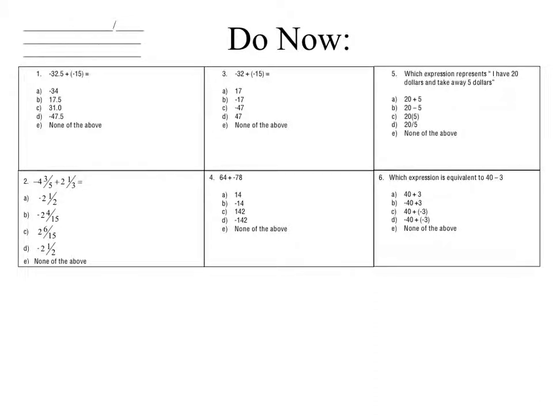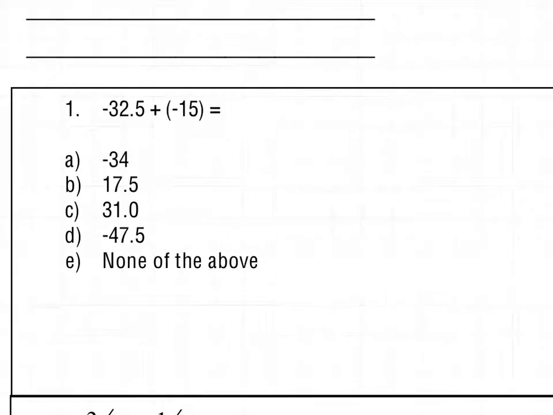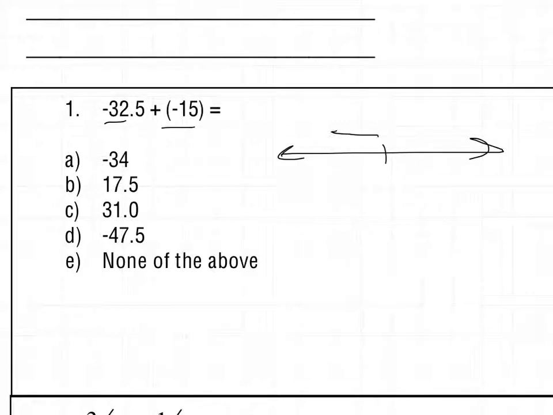Okay, let's go ahead and begin by checking over our do now. Several problems over here to check today. So looking at the first one, we should have gone ahead and submitted here. We've got two negative values. So again, quick sketch of the arrow diagram to get this going here. We have a negative plus a negative, so we're going to end up with a negative answer. We're going to rule out answer choices B and C.